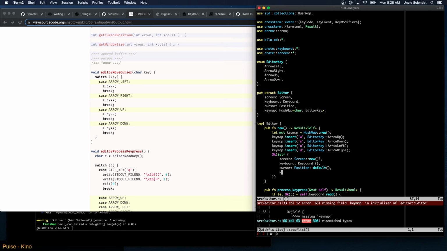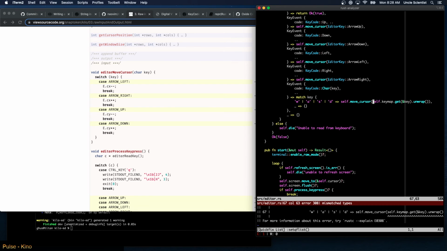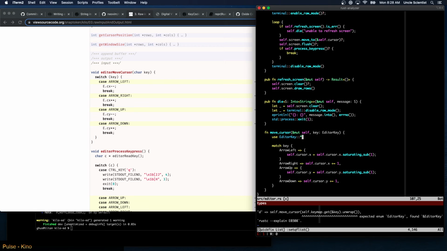And then I missed it here. And this doesn't like this. Why not? Mismatched types. Oh, found ampersand EditorKey. Okay. There's no reason to ampersand it other than that. Hash map.